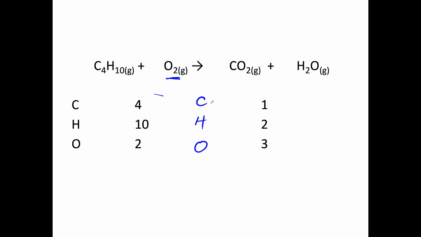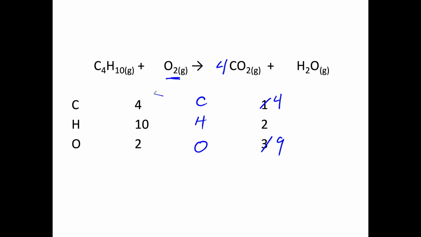So we need to have 4 carbons. Since we have 4 on the left, we need 4 on the right, so we change this to 4. And we need 4 units of CO2 to make this happen. Or if you want to say 3 additional units to come up with a total of 4. Now, 2 times 4 is 8. We got a total of 8 oxygens, but plus 1, that's 9. So we got to change that to 9. Remember, every time you add a coefficient, you got to change all the elements involved in that substance.